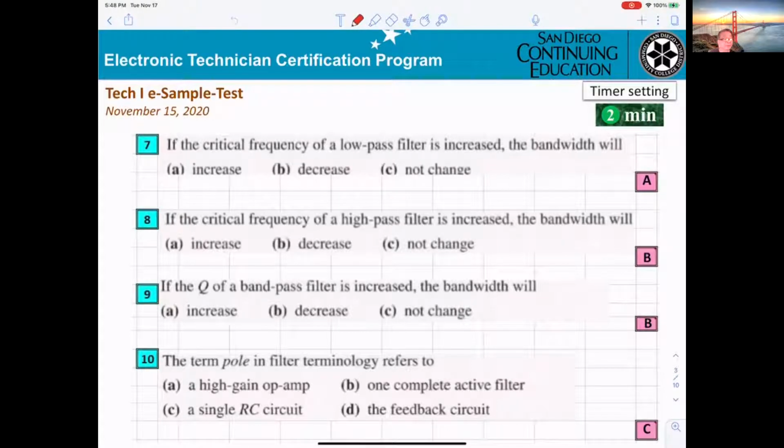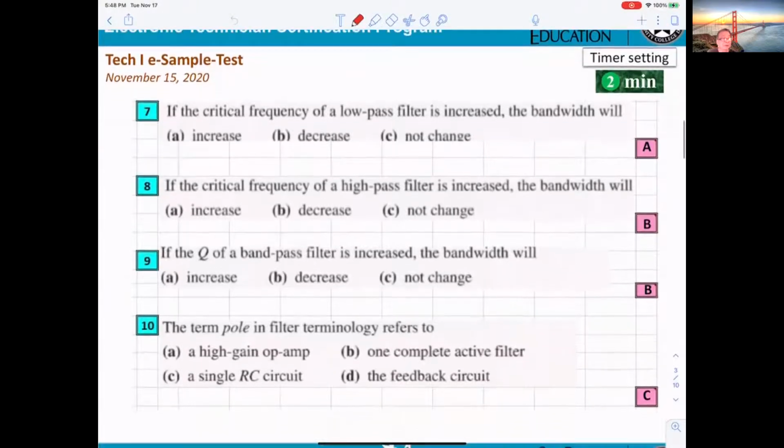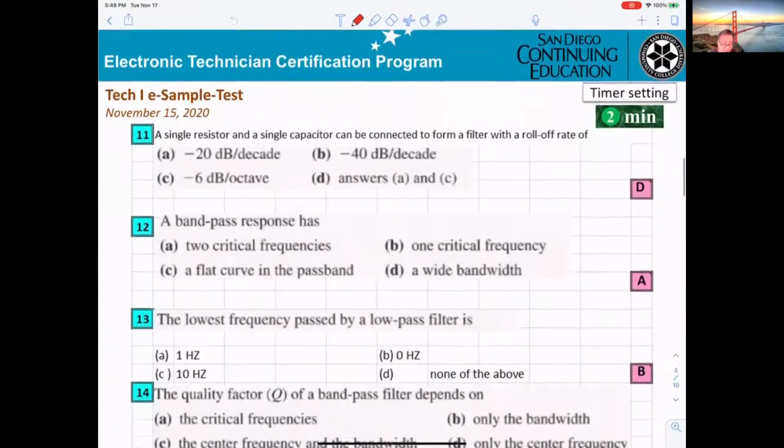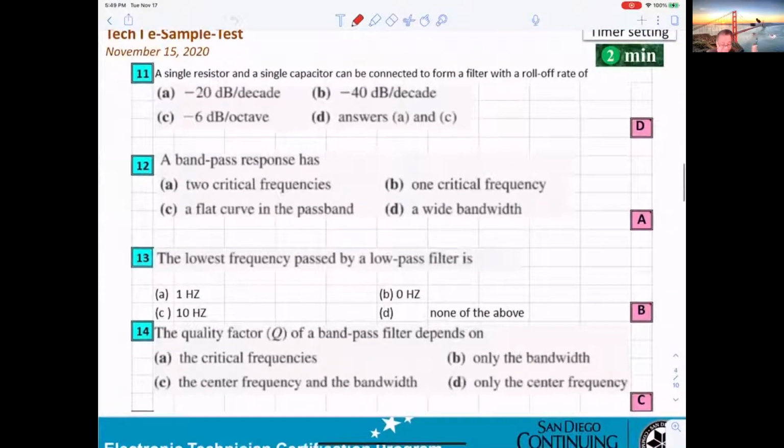Number 10. The term pole in filter terminology refers to a single RC circuit. Okay? That means you get 2 poles, 2 RCs, 3 poles, 3 RCs, and so on. 11.